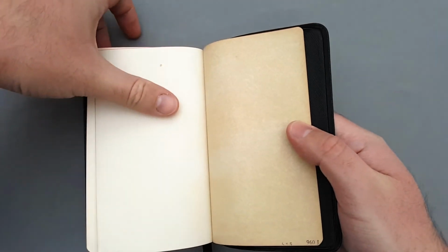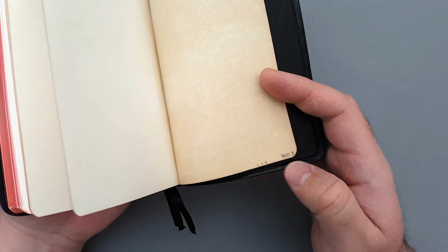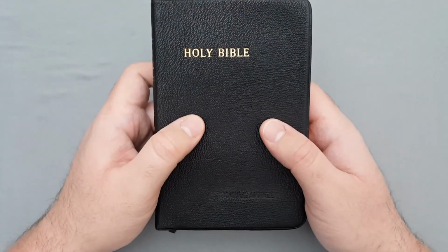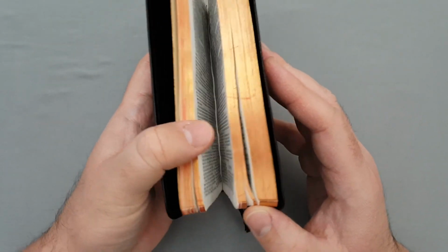There is a little code here in the back. I will show you right quick. And it looks like it says 655. It was kind of cut off there. And then there's also a 690J. So I don't know if this was produced in the 6th month of 1955 or in the 9th month of 1960. I have no idea. So it's either in the 50s or in the 60s. Either way, Bibles from this era tend to be outstanding, both in quality and construction. So, great little edition here.